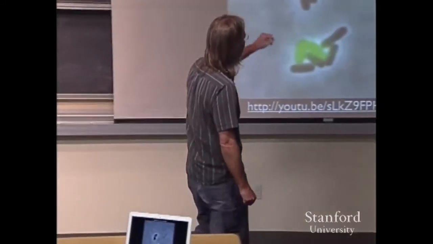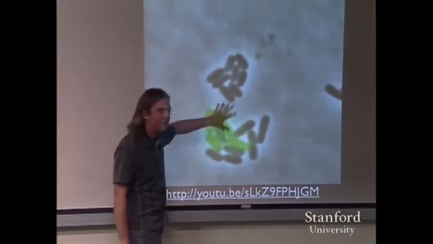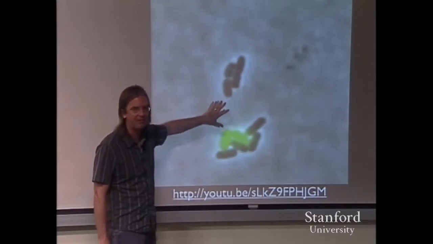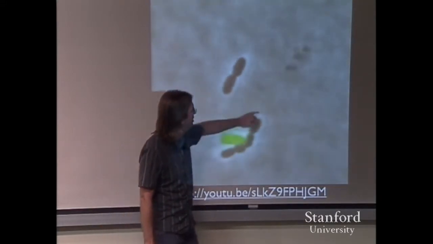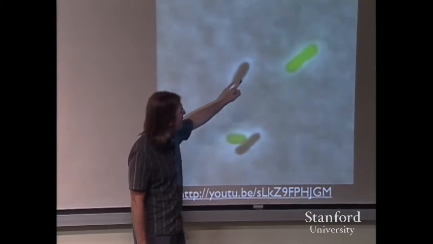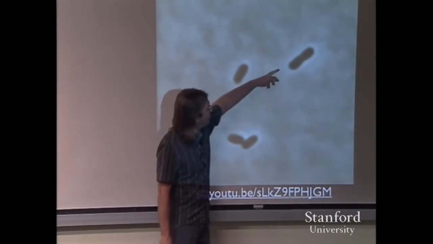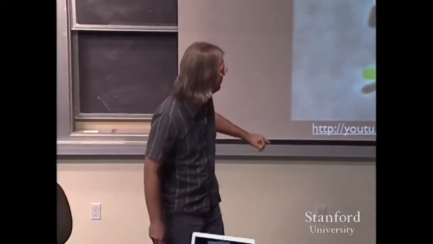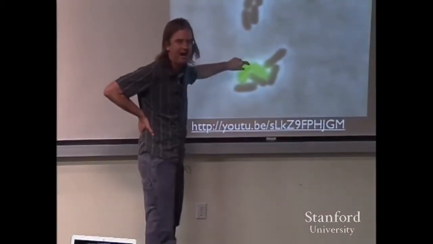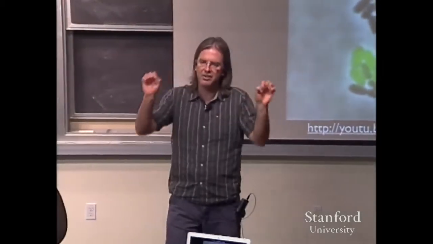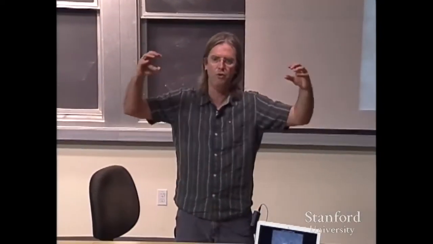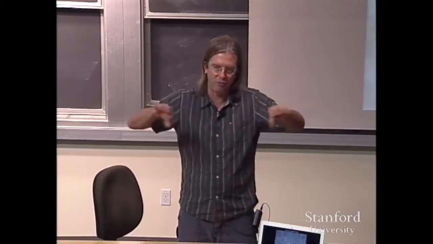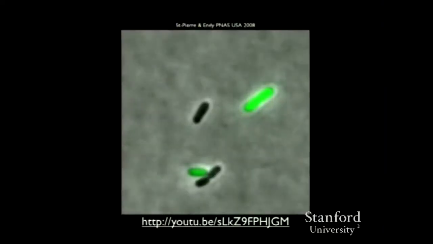If you look at this movie carefully, these are genetically identical cells, so far as we can tell, running in the same environment. Now the microenvironment's a little bit different. This cell is alone. But if you look at the movie at the beginning, you'll see that the cell up here which pops is a bigger cell. Whereas the cell here that goes dormant starts out as a tinier cell when it was infected. The bacteria are naturally going through this cycle of growth, pinching off in the middle, and so you get a longer cell and then two smaller cells, and that just keeps repeating. The rod grows out at the poles and pinches.